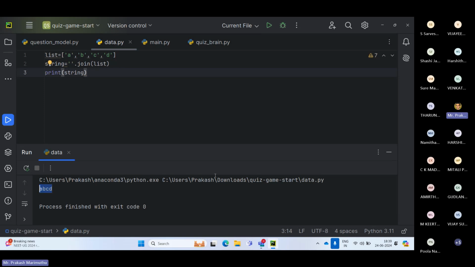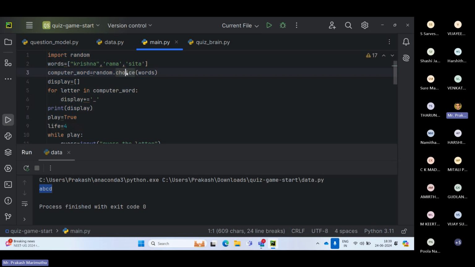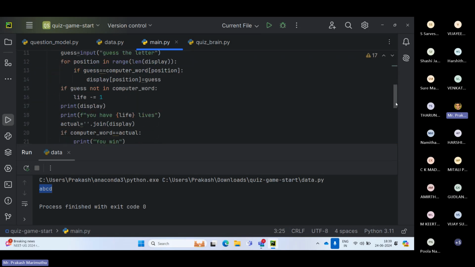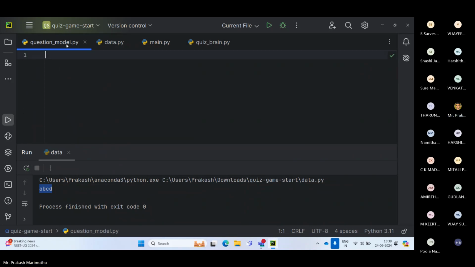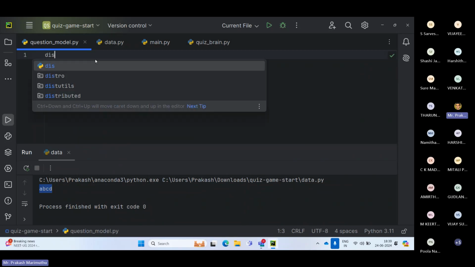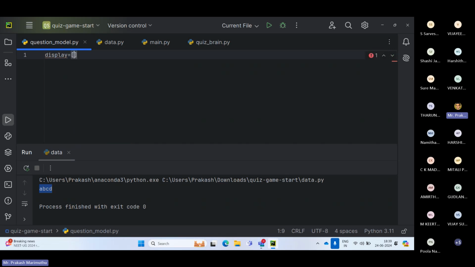Why I made this in our program means, finally, when all your letters are guessed, it will be in the form of a list, correct? Like display will be like this. For example, Rama is the word.